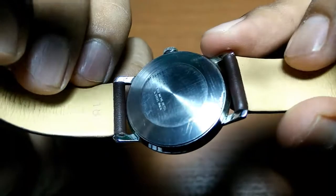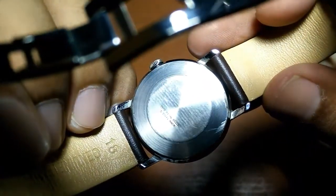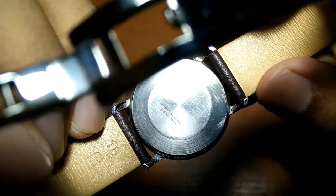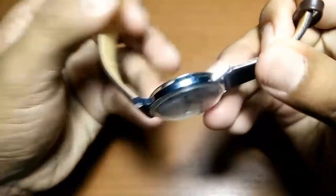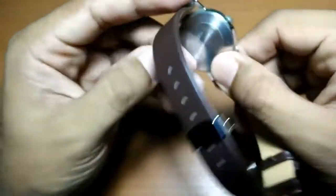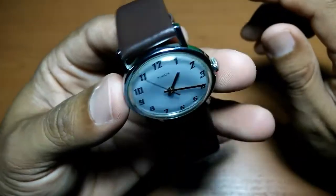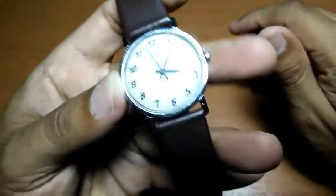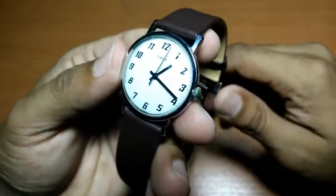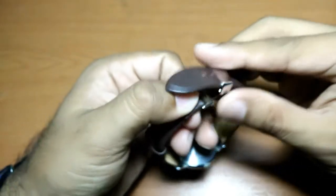Okay, I think that is all. I need to show you the case back. The case back here mentions metal bezel and stainless steel back. So it is a base metal bezel and a stainless steel case back. The bezel is a base metal, it might be brass, but the back is stainless steel. For $30, this is a cool way to start your own vintage collection. But as I mentioned just now, I'm not gonna keep this, I'm gonna sell it off in Japan.